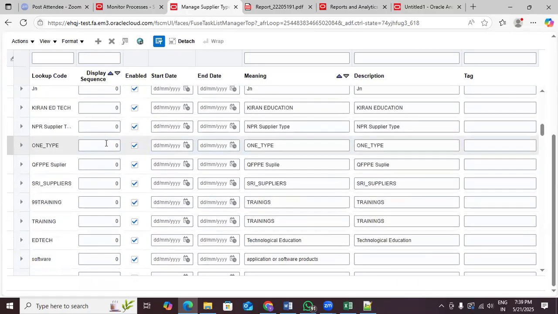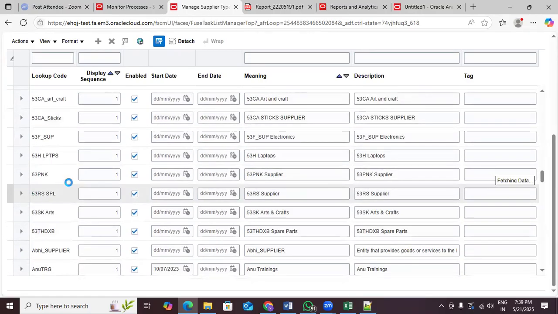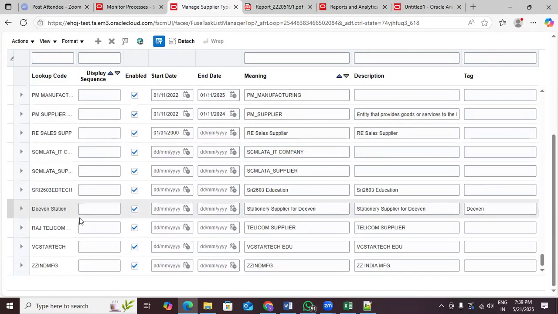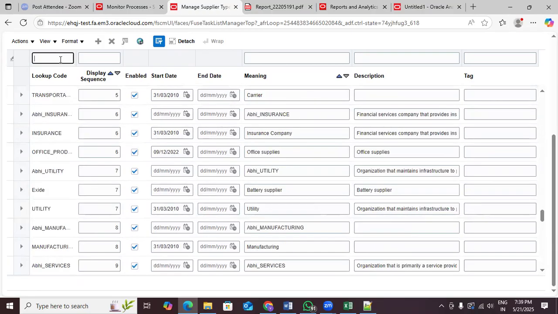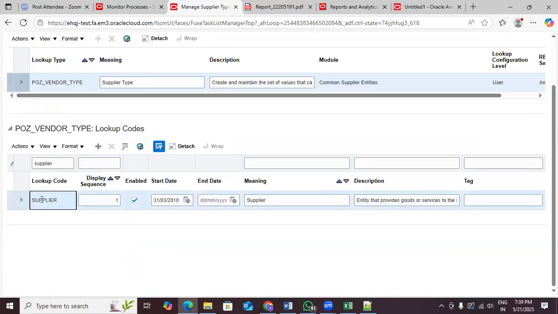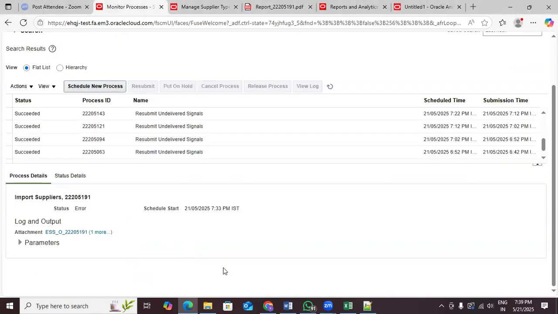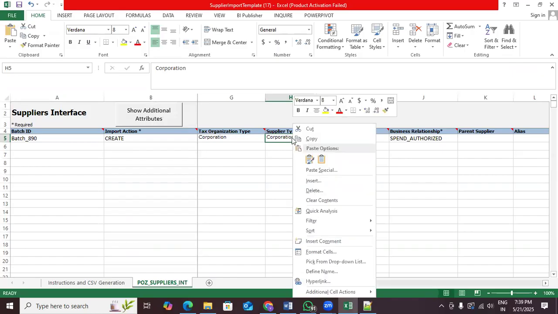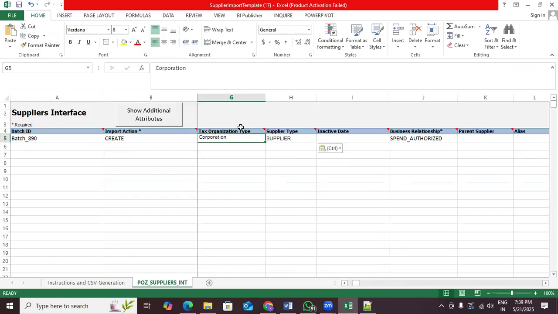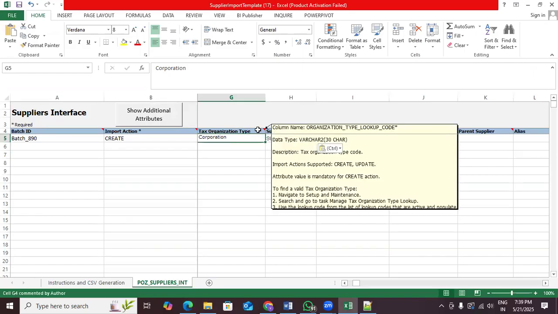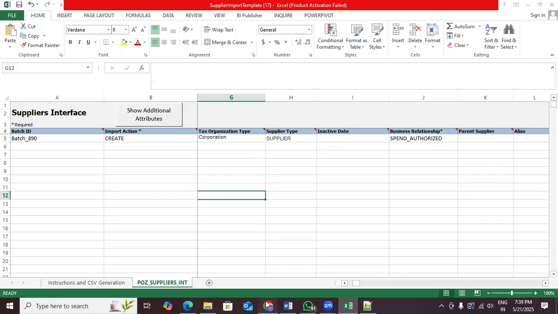Any value you can pass. One more time here: go to Setup and Maintenance, navigate and search, go to Task, Manage Tax Organization Type Lookup Code. So we can check it one more time.